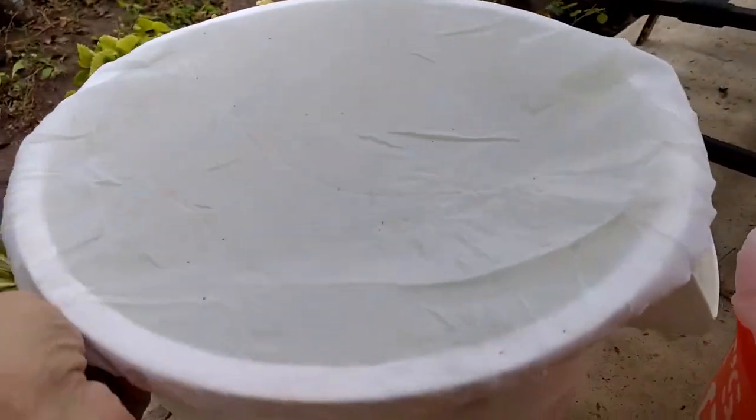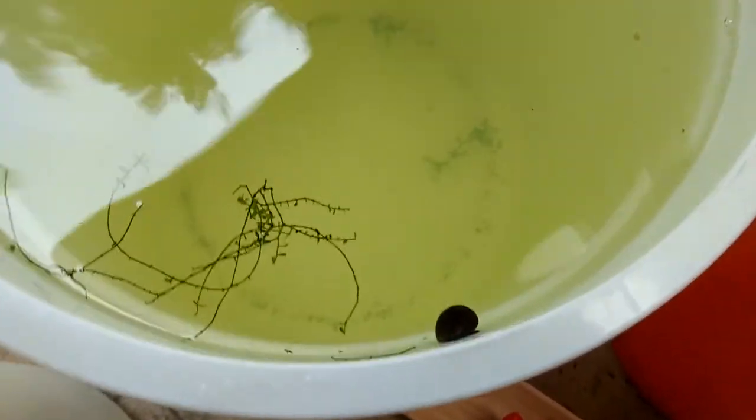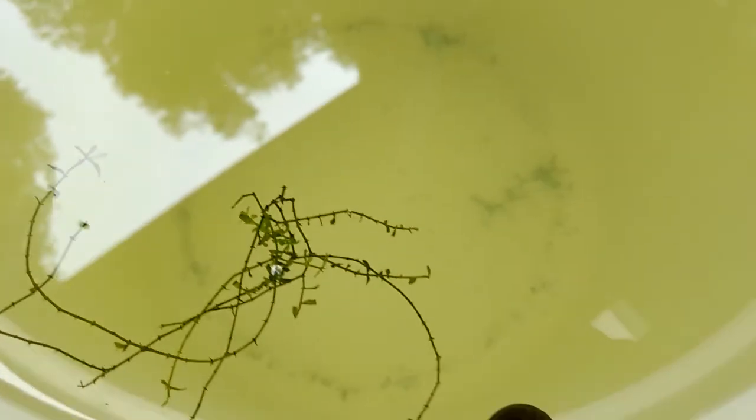This is my old one and this is the first one I started. I'm going to open it up and remove the light diffuser sock. As you can see, I do have a couple of mystery snails in here as well as some other snails. You can hopefully see a few of the Daphnia moving around in there. There are some floating plants in there and the water is nice and green.